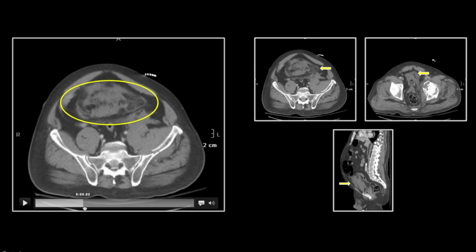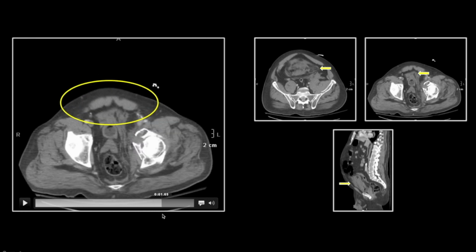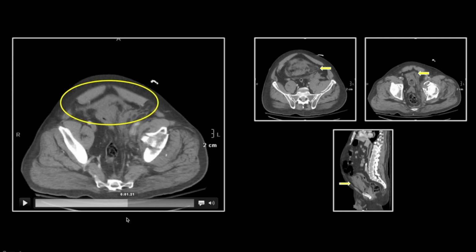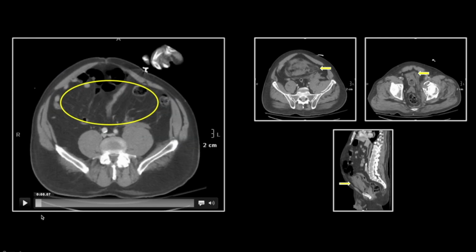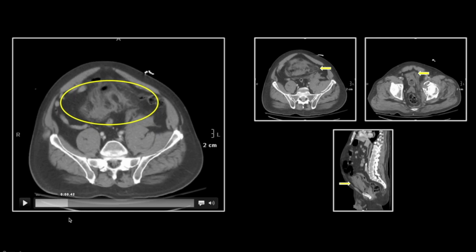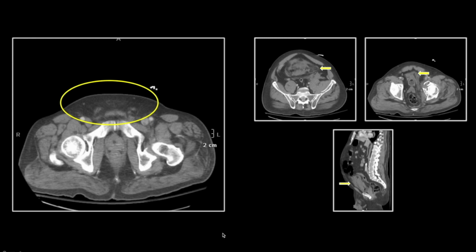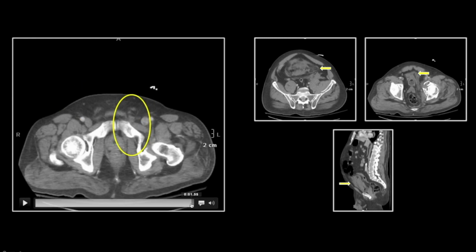So here you see all this fluid is in the prevesical space. You can see that it is in fact posteriorly displacing bowel loops, and it is limited to the infraumbilical anterior abdomen.